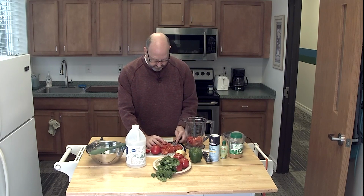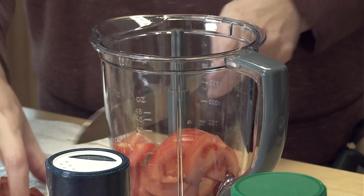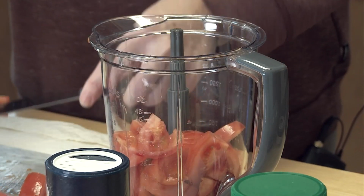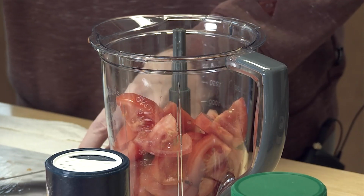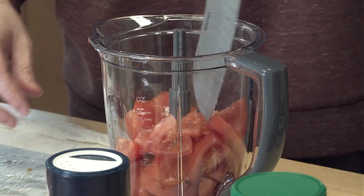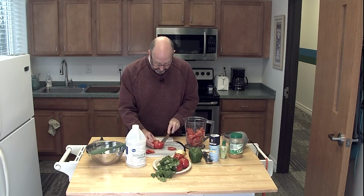Dum, dum, dum. These are kind of big chunks. Again, this is the first time using the vine ripened tomatoes, so we'll see how it goes. We're learning together, right? I'm thinking my... and there's a lot of space in here too. I could have gone a little bit smaller on these tomato chunks. Let me get another one going.